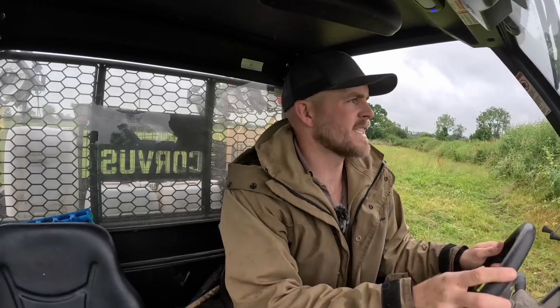First mob we're gonna head to is one of the groups of stabiliser cows. We've actually got 2 mobs of stabiliser cows at the minute. I know I like to run them all as one if I can, but we've had to split them out a bit because with only having 2 stabiliser bulls and trying to breed more replacements, I had to be careful that some of the cows didn't go back to the bull that they were bred to originally, which makes it a little bit complicated. And I've kind of had a bit of a brainwave of how to stop that happening in the future. And it means we're gonna have to run a lot more cows.